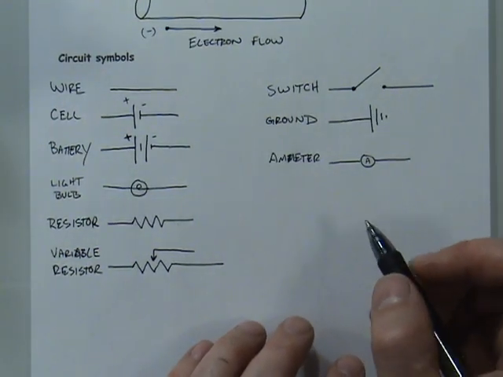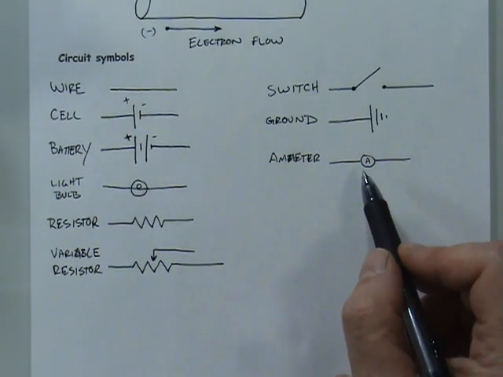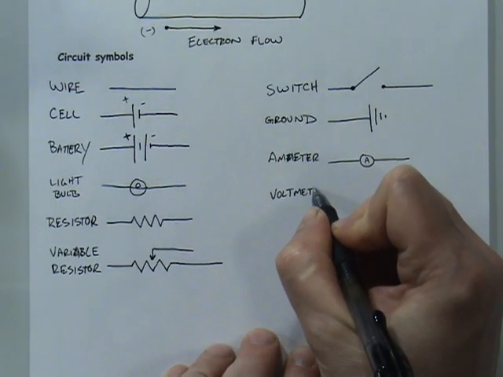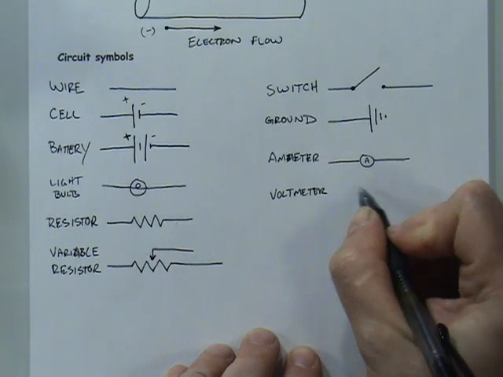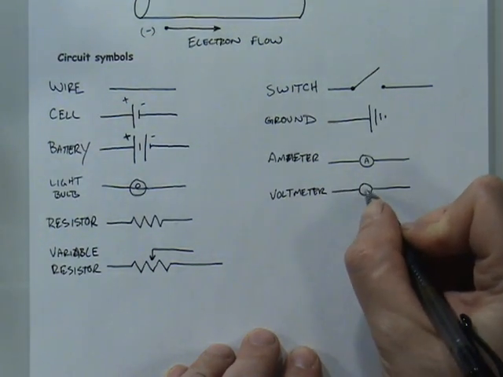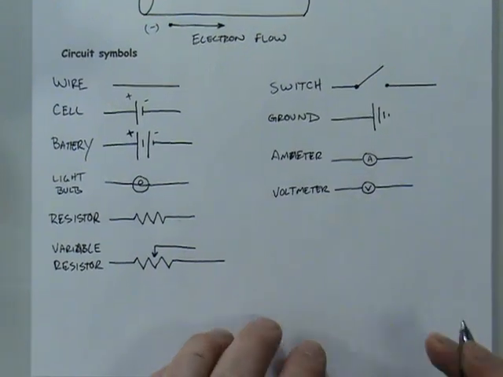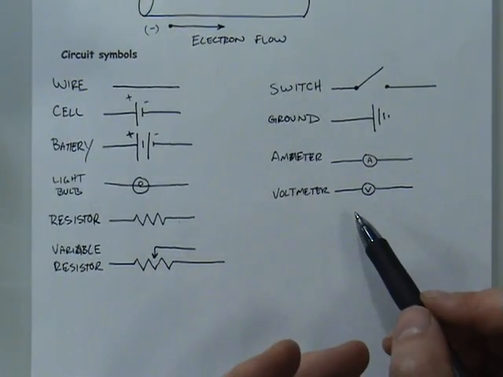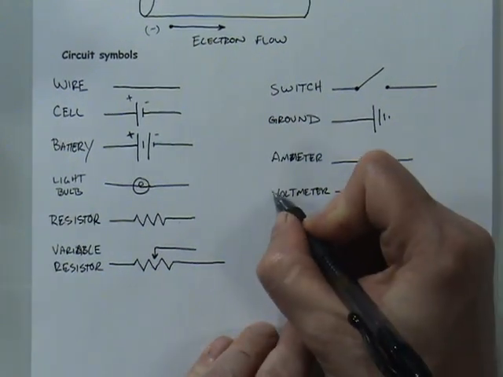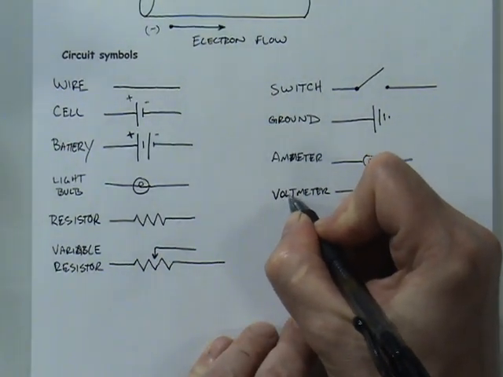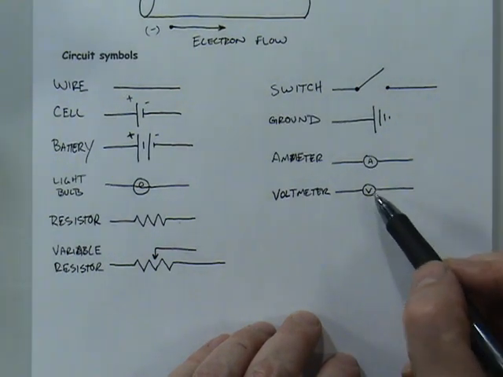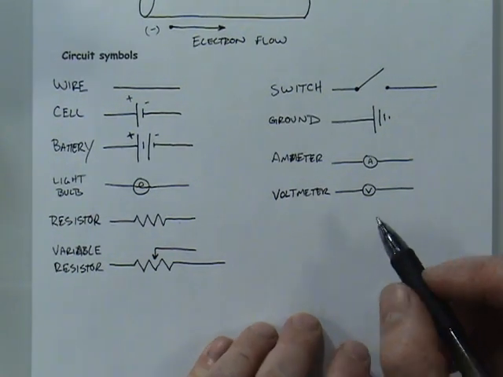And then secondly, besides measuring the current, we'd also like to be able to measure the voltage. And so we'll do that with something called a voltmeter. And you'll see this is what the circuit symbol looks like, and then you'll have plenty of opportunities. We'll be bringing the voltmeters out very soon so you can get a look at them and learn how to use them. But ultimately, the voltmeter measures the voltage. So measuring the current and measuring the voltage is the ammeter and the voltmeter.